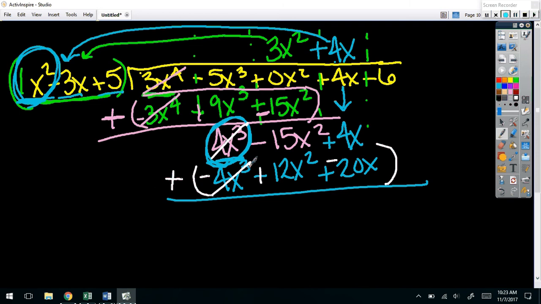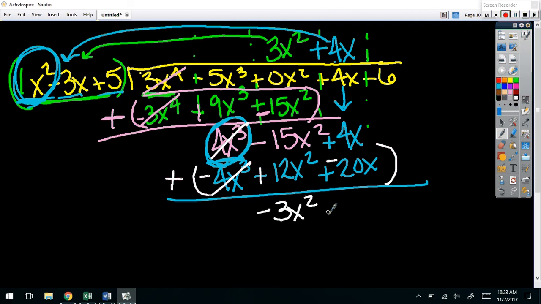4x cubed. Hold up. All right, hold up what? Minus 16x equals, or minus 6. It's negative 3x squared because it's negative 15 and positive 12. The nice thing about these is your like terms are lined up right beside each other. You don't have to start searching for like terms. They're there beside each other.